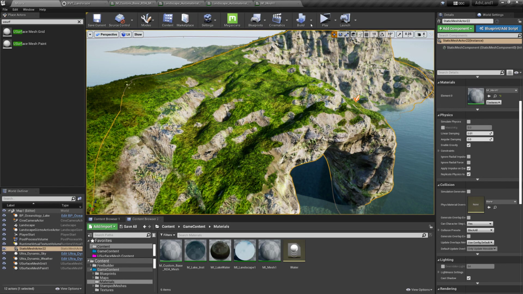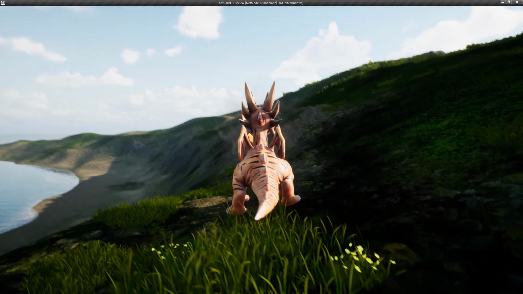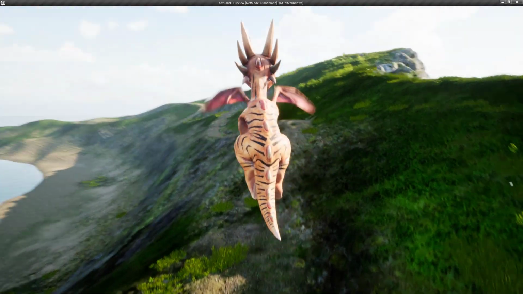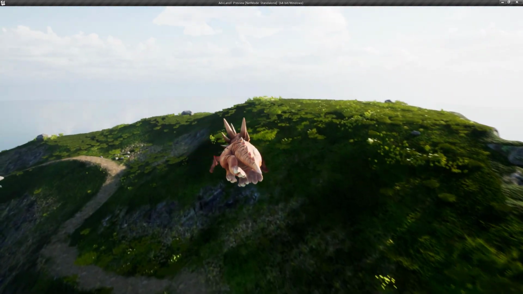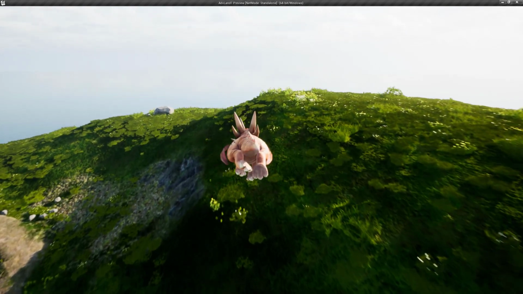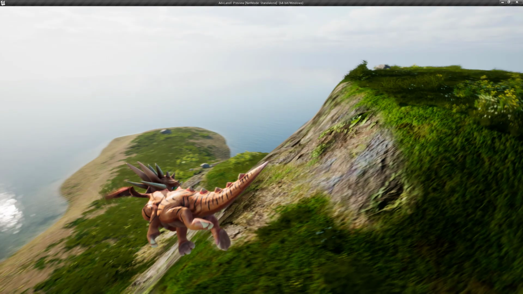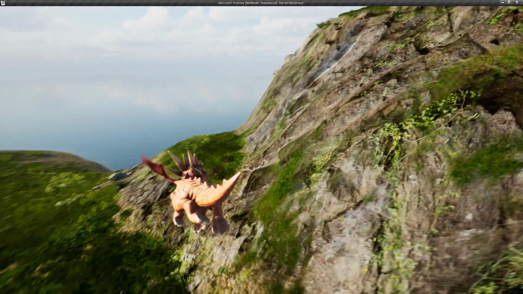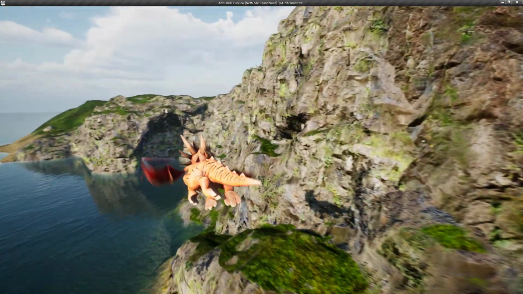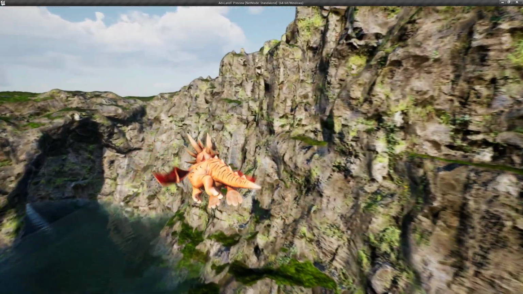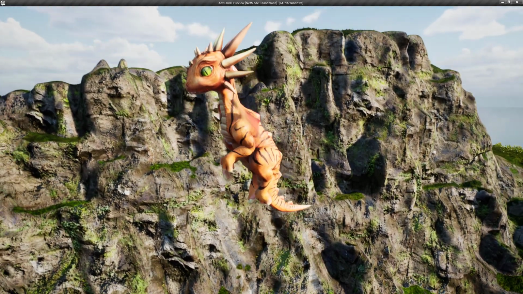So if we go and have a play now, you can see the rocks on the right hand side that were created using the existing meshes.